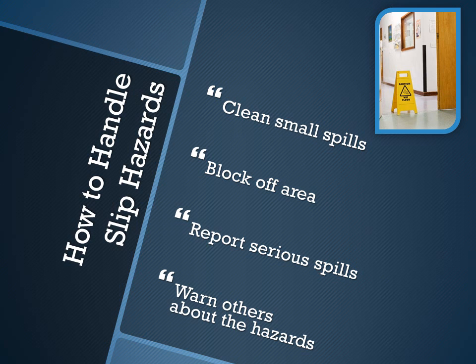Here are some steps you can take if you encounter a slip hazard, depending on how serious it is. For small water or beverage spills, dry it with a mop or some paper towels. Spills in the kitchen are a good example of a slip hazard that people can take care of by themselves. Place an object such as a chair, trash can, or an orange cone on a larger spill or a slick spot. That alerts others to the hazard until maintenance can handle it.